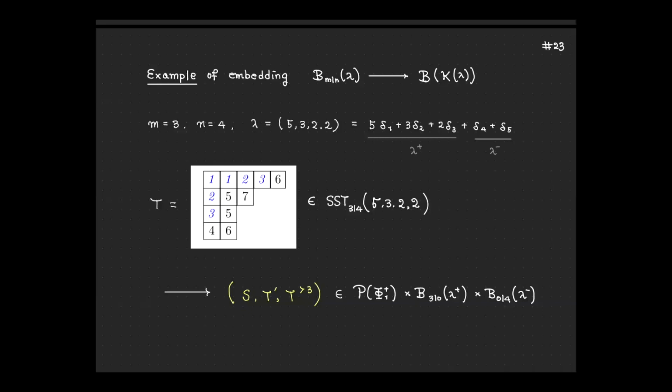And here its weight is the first five 1s, three 2s, and two 3s. And then we consider there is a 1 and 1, so 1 4 and 1 5. So now we want to assign a triple. One is a subset of the set of positive odd roots, and the two tableaux. Here this is the same as this subtableau.